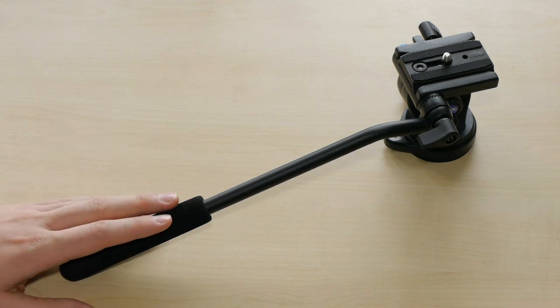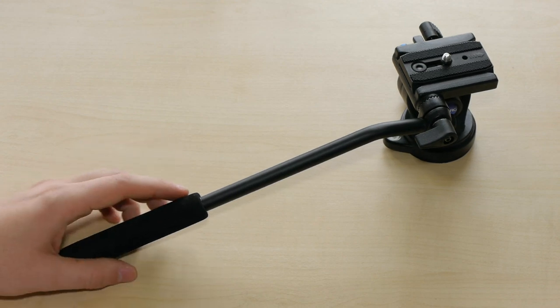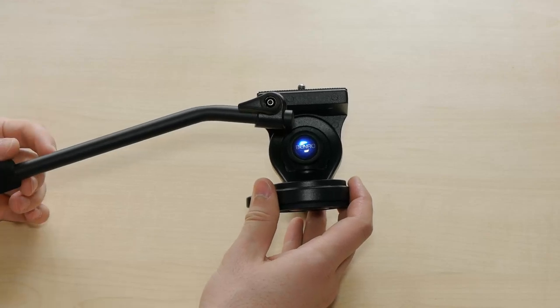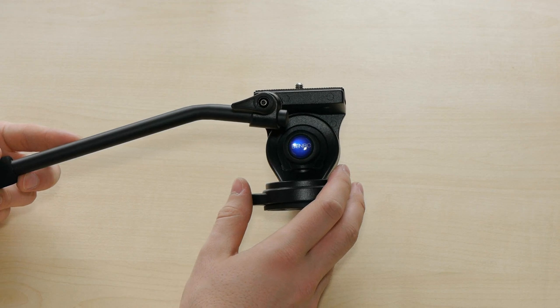First I want to show you the smallest one, the S2 head with up to 2 kilograms of payload. All in all, this head is comparable, for example, to the 128RC from Manfrotto. So this is a head without a counterbalance spring system.